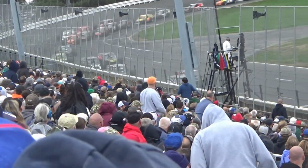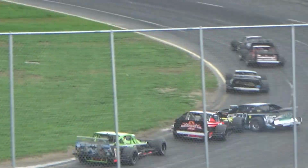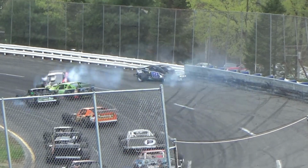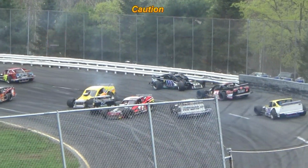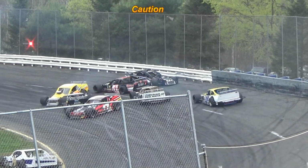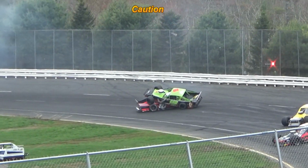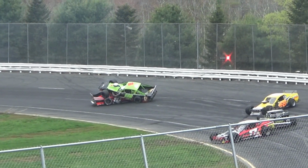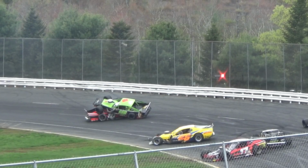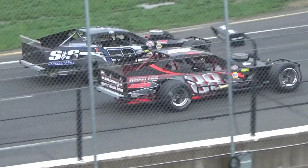Back up front, here's a bid for the lead. Rocco getting aggressive, gives Chase Dowling a little bit of a love tap, if you might call it that. Here he goes back into the front. Meanwhile, trouble. It's Todd Owen hard into the outside turn 2 wall, and one car, Jeff Burrell, climbed on top of another. It's on top of the Dan Avery race car. The Owen machine is pinned to the outside wall. Rowan Pettick is involved there as well. Eric Burt is involved, and the teammate of Dan Avery.